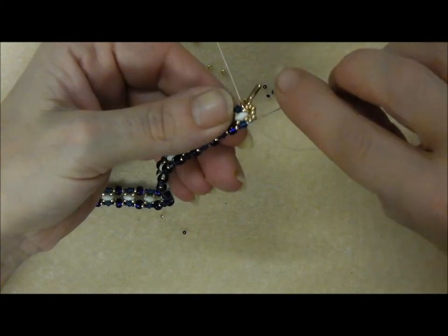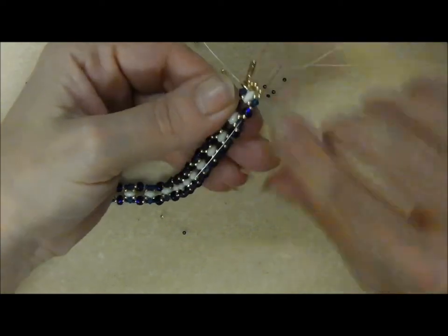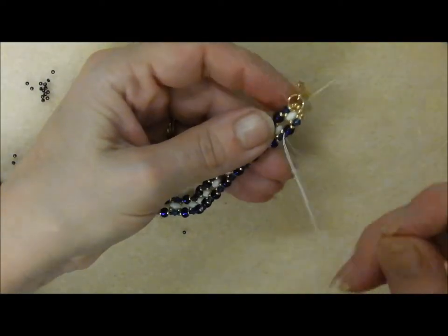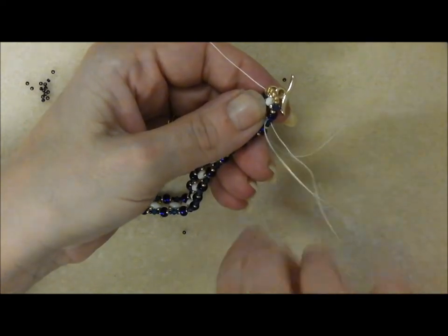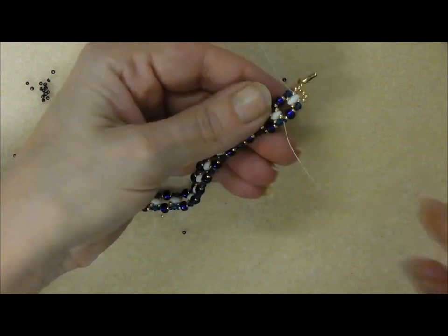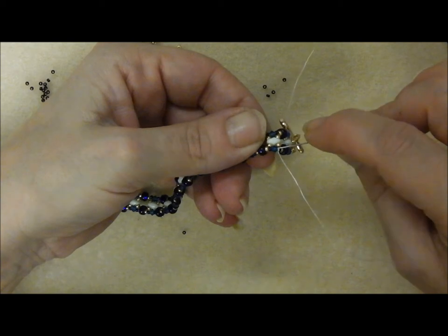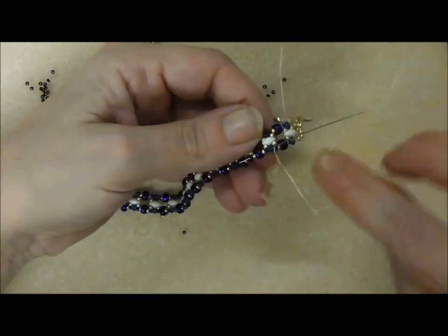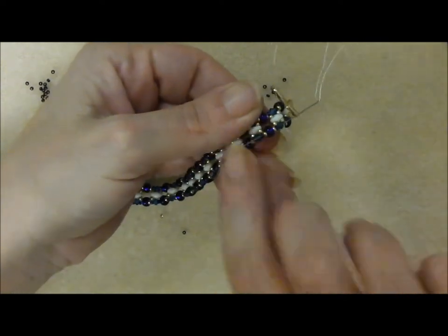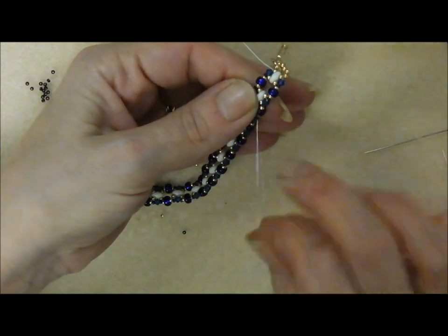So we're going to go through the 3mm, the 15, the 11, and the 15. And we're coming out just before that bicone. And I'm going to add a knot in there. That's better. I've got the knot there. And then you're going to pull that into your 3mm. So I'm going through the 3mm, through the 15, 11, 6, 11, and 15. Coming out just before the bicone again, because I'm going to pop another knot in. You pull that, your knot will pop into your 3mm and it disappears. Magic.